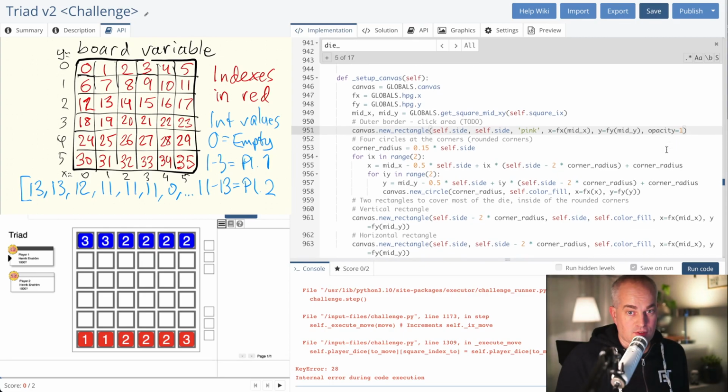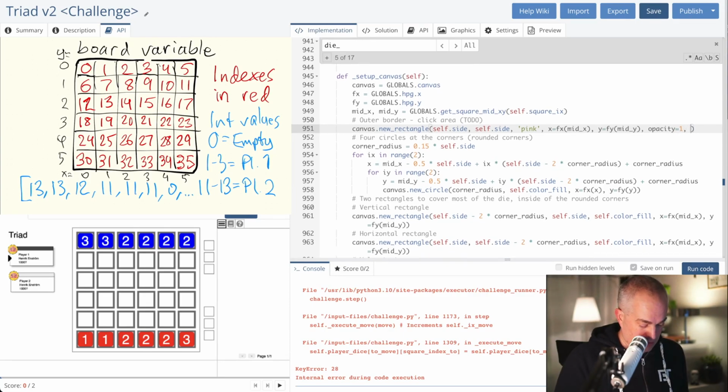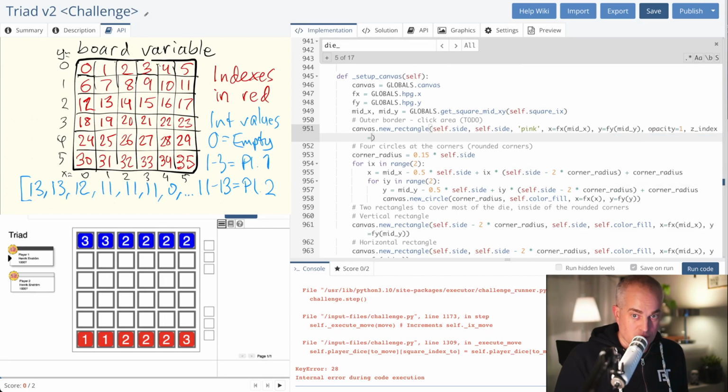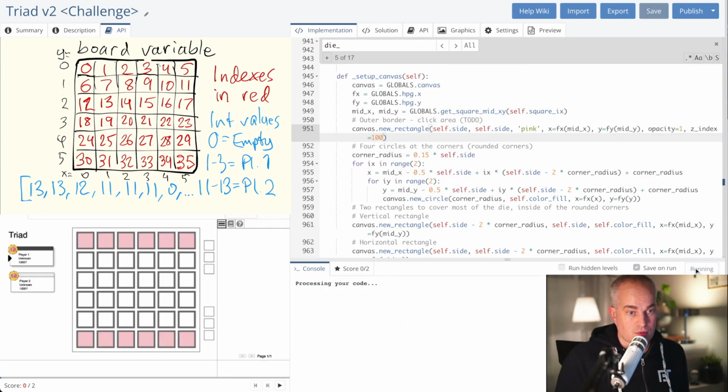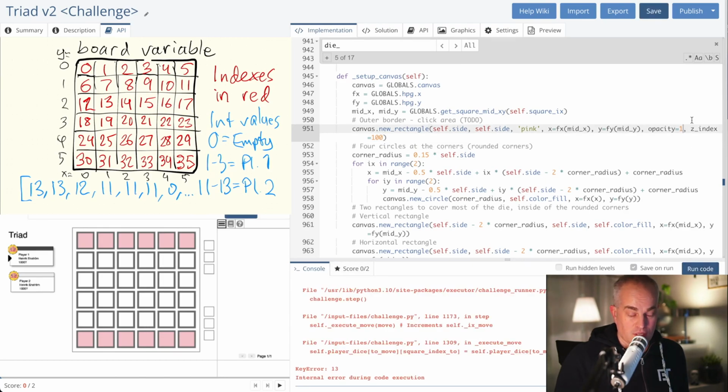Z index. Yeah, they're there. Just set opacity to 0 for now. And my idea is to do something like, we're not saving anything here.